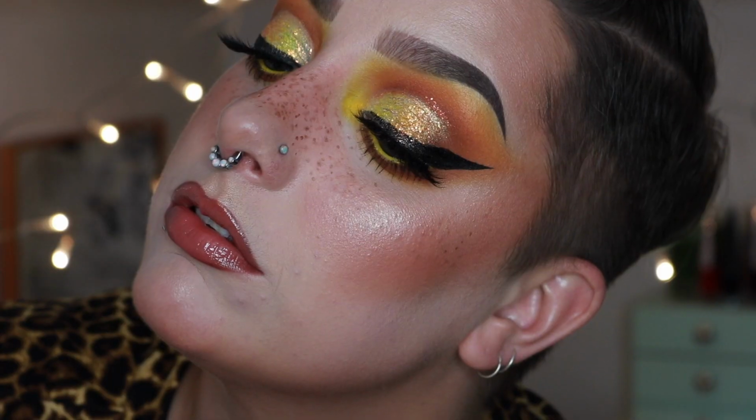But they are the perfect summer gloss. Yeah, we've kind of hit the nail on the head with Instagram makeup today, just by accident. I think with that, this is the look all complete.